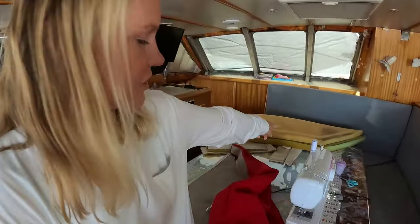So that is the plan for here, and there's a lot of space as well. So there's extra space there. All of this will be coming out. Now, the reason we wanted to swap this one out for an electric toilet is because we want to make this hull an owner's version. So our bedroom being at the back there, and then a toilet being up here.